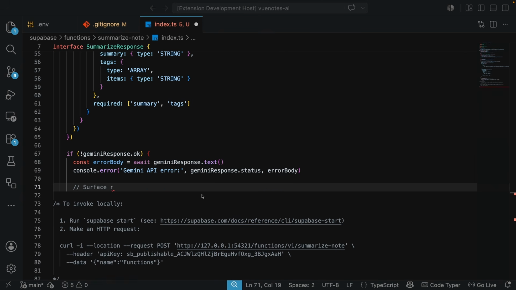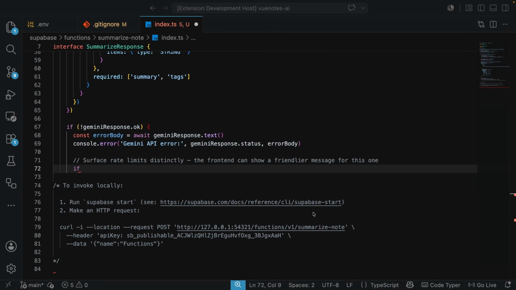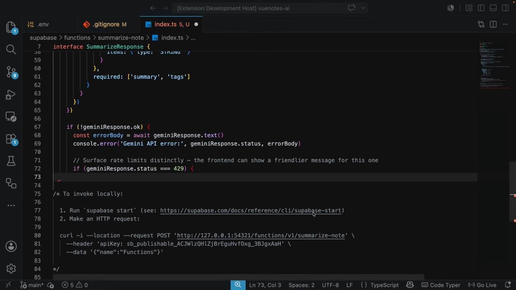And now we're going to surface rate limit distinctions that we might have, which the front end can show as a friendly error message. So that's why we're going to have this here. So we can go on to say something like if the Gemini response.status is equal to 429, that's where we can get the rate limiting error. Then we want to return this new response to the front end so that we can display something helpful.